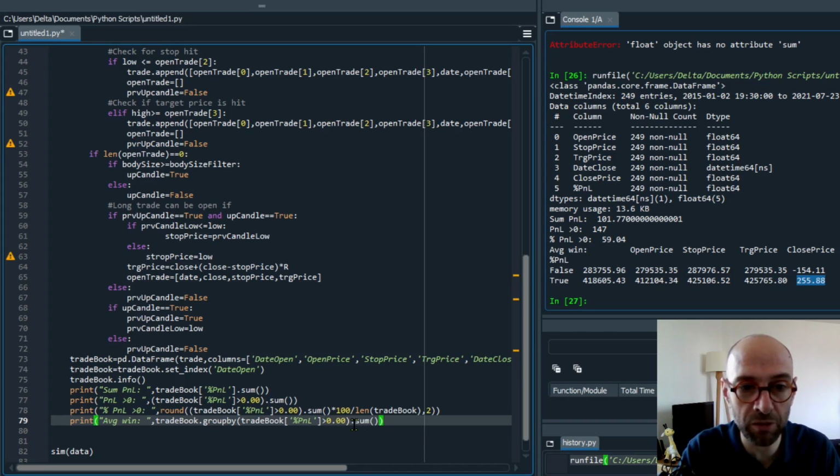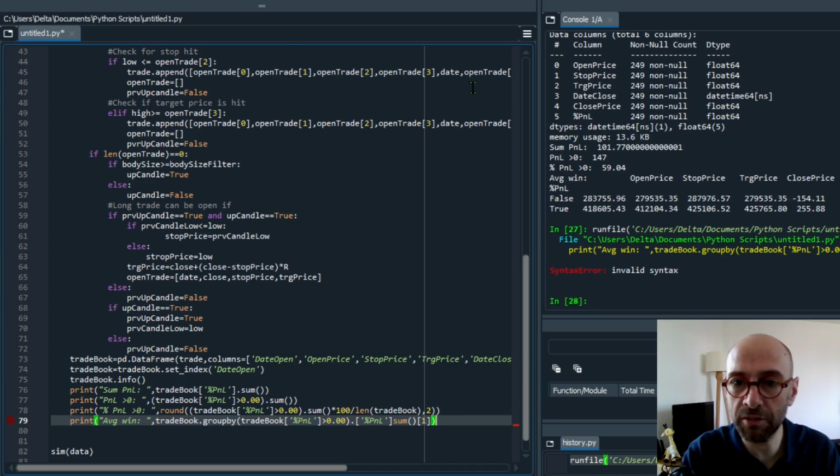So what do we need to do? We need to add that's the column that we're interested in. So if we put the percentage P&L, that will give us just that column, but will give us the false and true, and we only want the second one. So we're going to say it's the second one we're interested in.